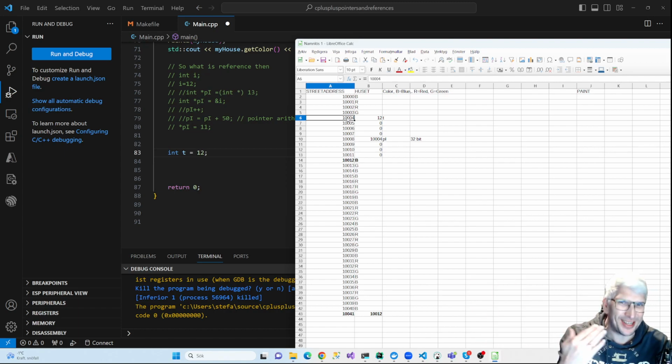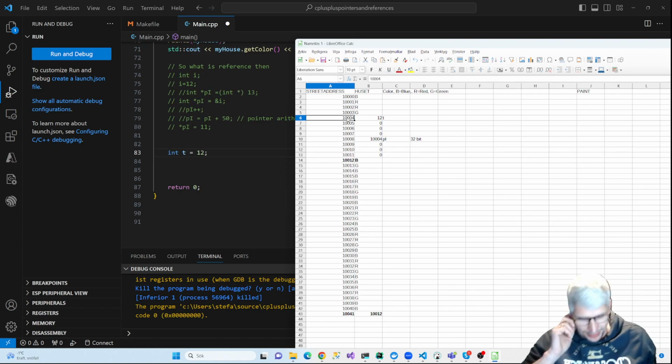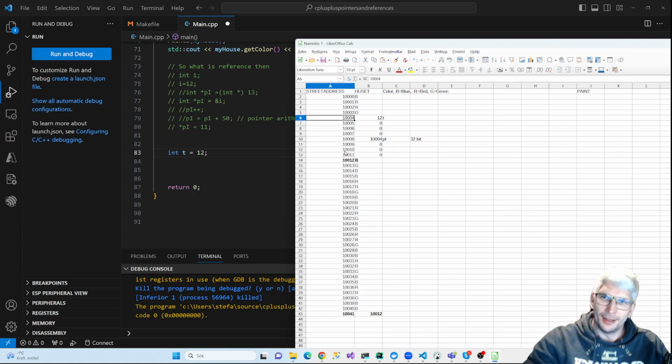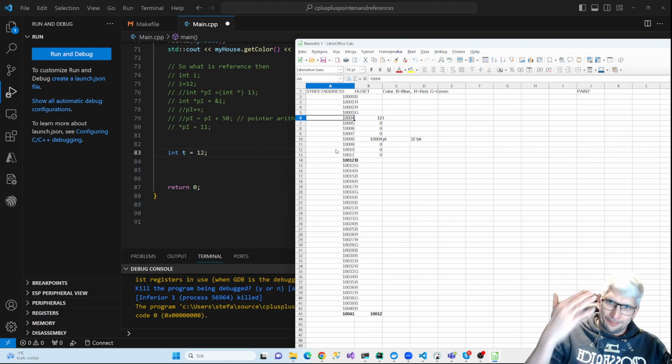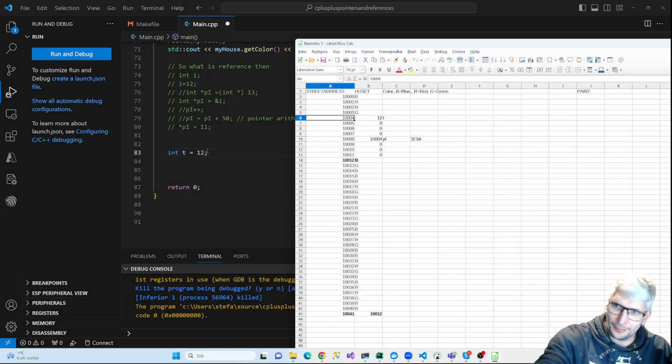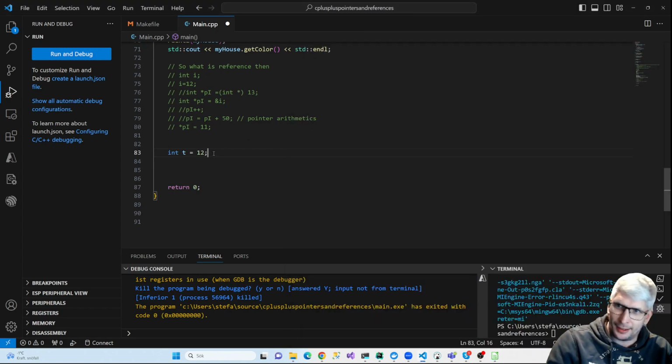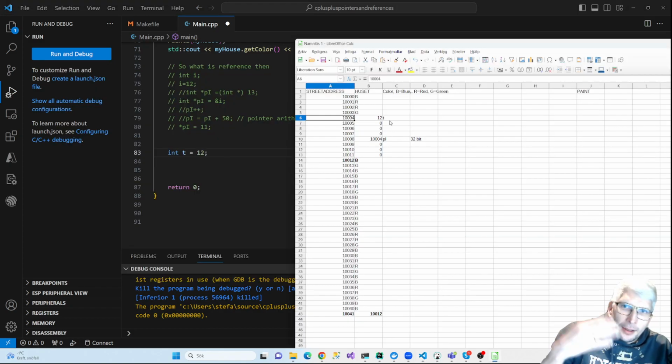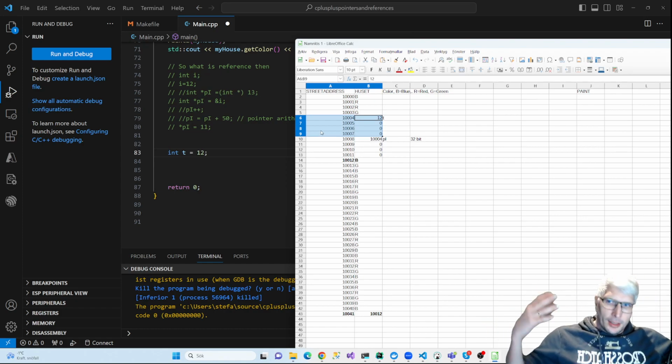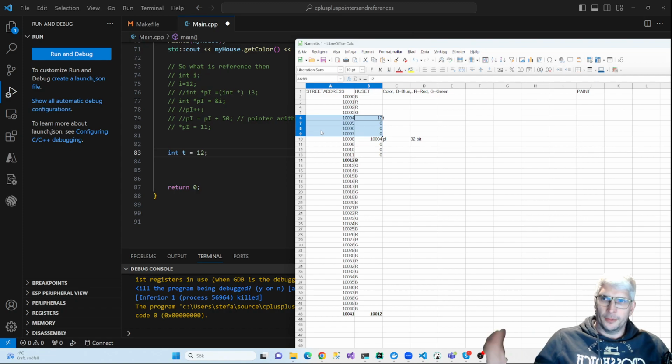It has to have a street number. And actually, since int is 4 bytes, typically, if we are compiling on a 32-bit system, it uses these 4 bytes combined to store an integer, right?